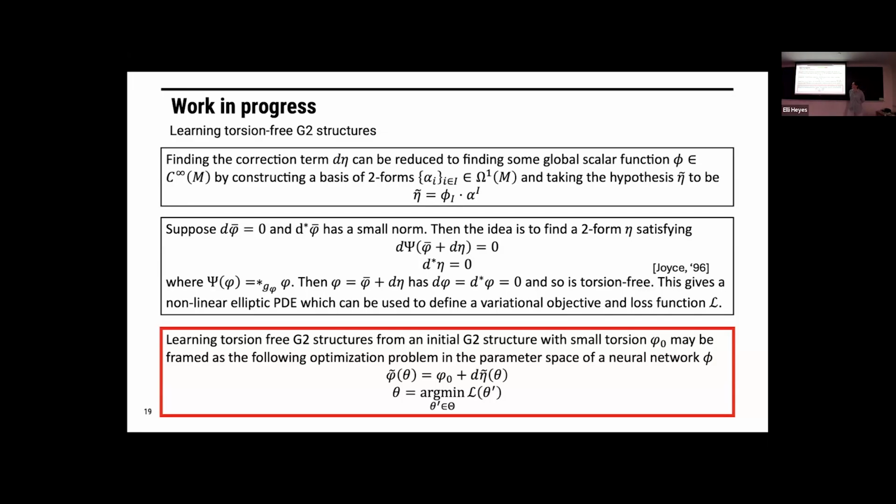Norm from d star phi. I think then that you might move outside of the cohomology class of your original. Well, then you just have, your phi is phi plus d eta, so that keeps you in the right class. Oh, you're saying using, sorry, the norm of eta? Well, I mean, we have various norms. If you're just trying to solve, you automatically solve d phi equals zero. You're trying to solve d star phi equals norm squared. So it's the obvious loss function.